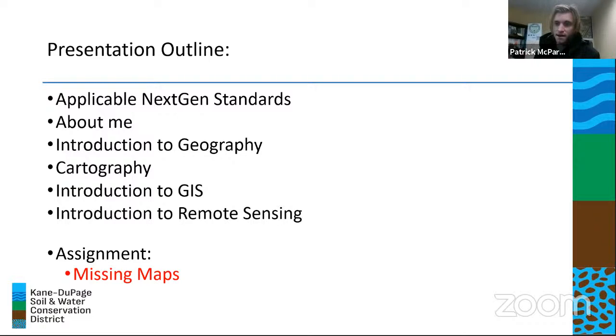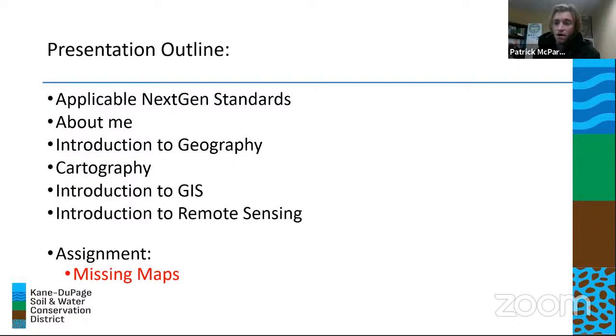And with that, naturally comes cartography, the science of map making. And then I'll go into geographical information systems, which is a software that I use to analyze geographical data and find patterns and come up with solutions.